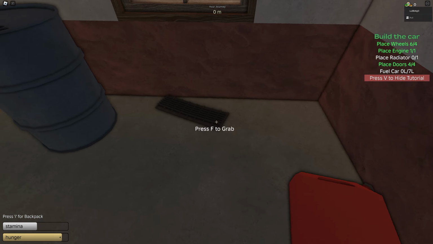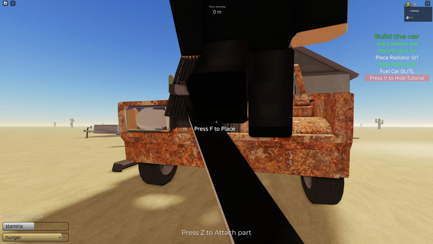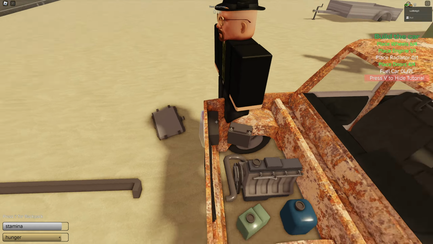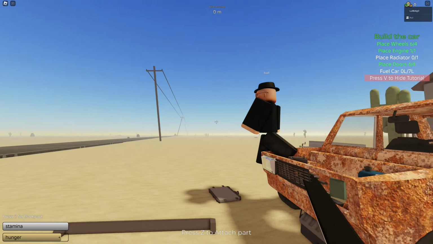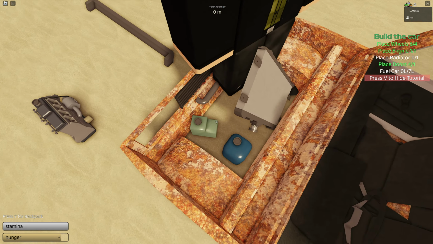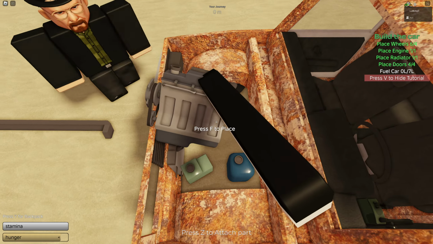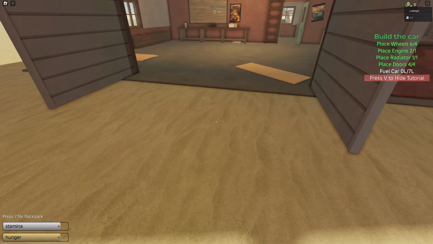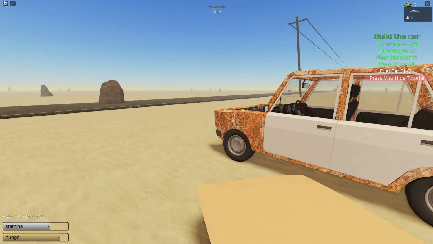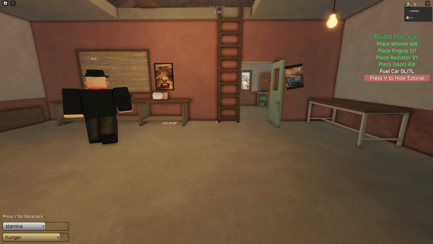Alright, we need to fuel. Oh, the grill. That'll probably help on the front. Wait, we take out the engine. Try now. Pop the engine. Alright, now we need the HUD, which is the rounded one. I'm pretty sure. Yeah, it is. Right, now we need to clean the car.